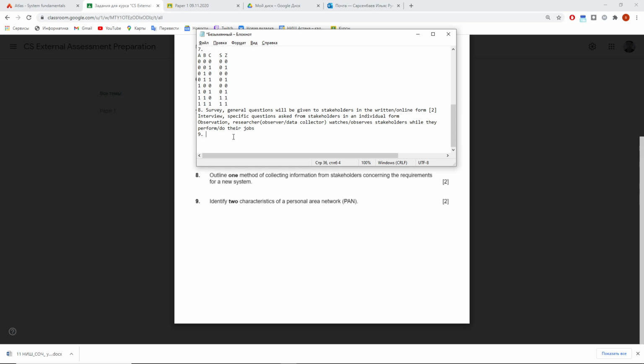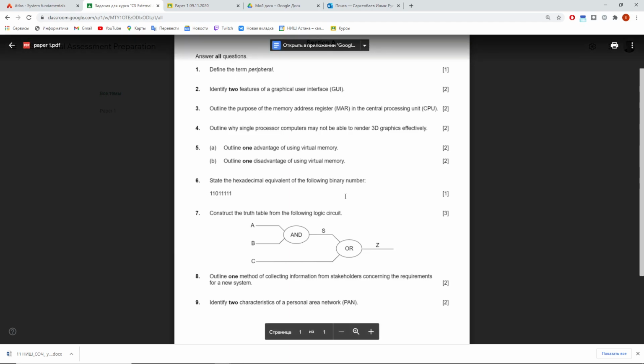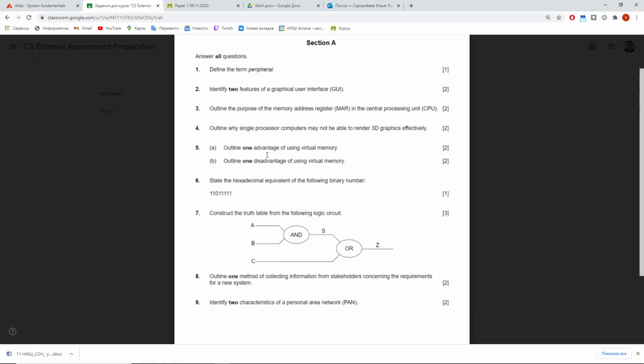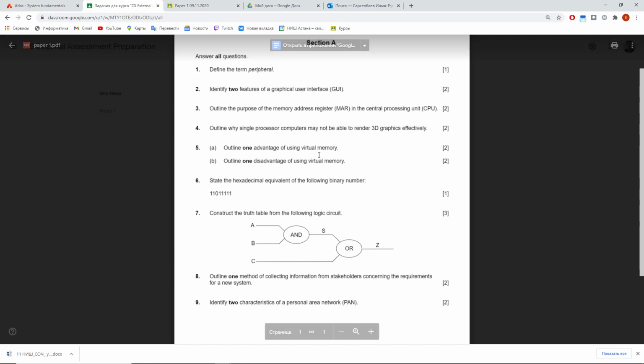So you can say 2 characteristics. So it's the smallest type of network. So we have PAN, personal area network, then we have LAN, local area network, then we have WAN, which is a wide area network. So what are the 2 characteristics? What is characteristics? It's also this paper, by the way, it's very good because you have almost all different keywords that you probably will have on your exam.